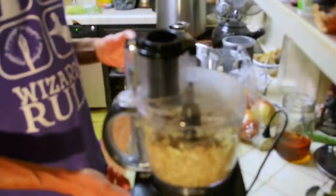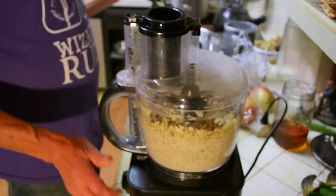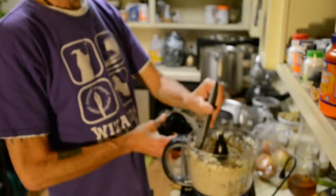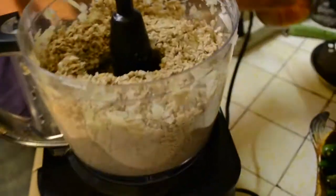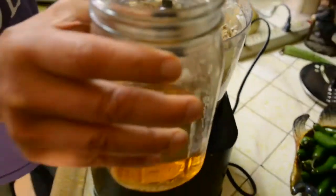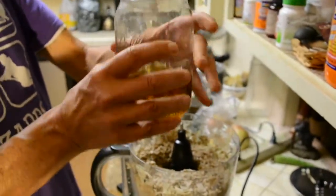Simple recipe. You want to scrape the sides down and push it back in. We're basically going to make something that's going to look like bread dough, so you just keep turning these over and scraping the seeds in. Add just a little bit of liquid — this here is Pod Arco and Cat's Claw tea. I use this all the time instead of water because it gives a longer shelf life and when it goes in the dehydrator it prevents bacterial mold and all that kind of stuff.